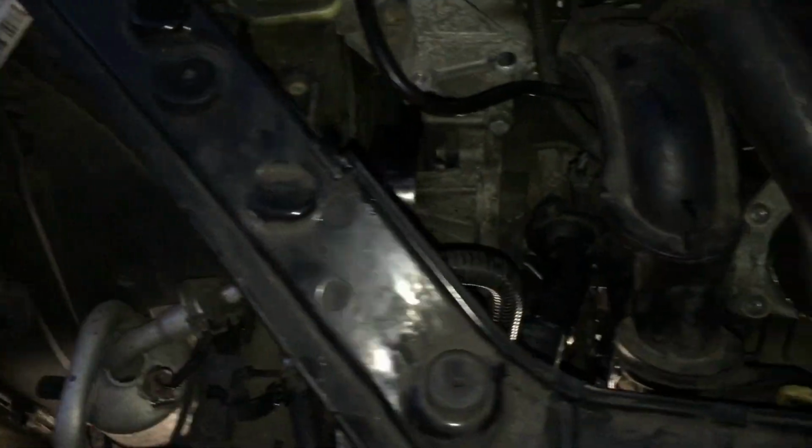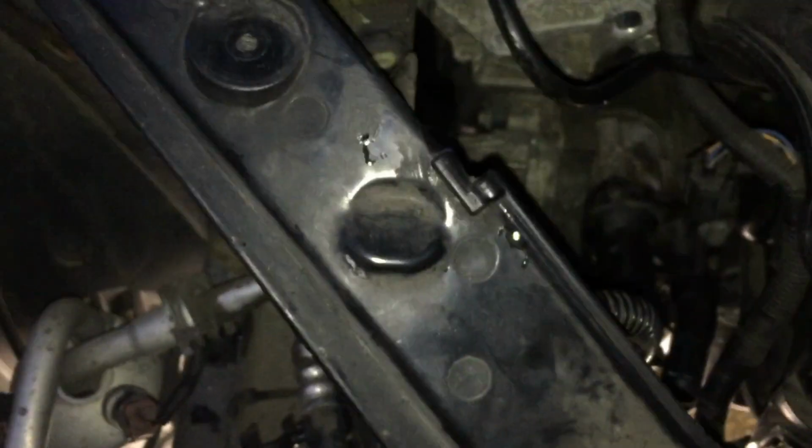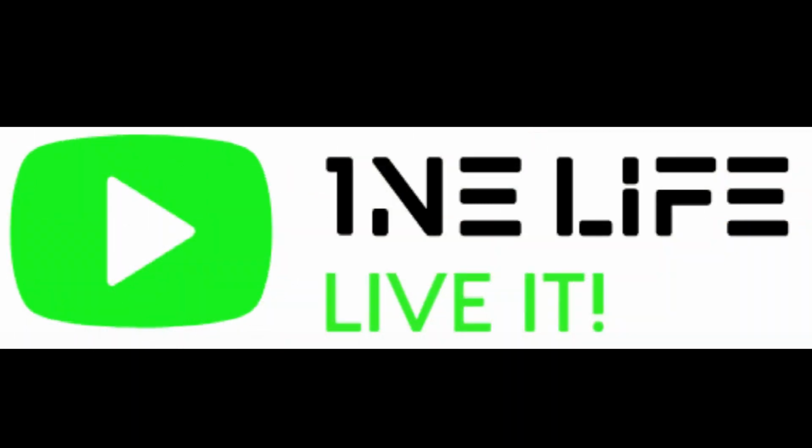Other than that it's the alternator. The alternator is just reverse of before, so we're going to get it back into position through here, put the mounting bolts back on, put the belt round the end first.